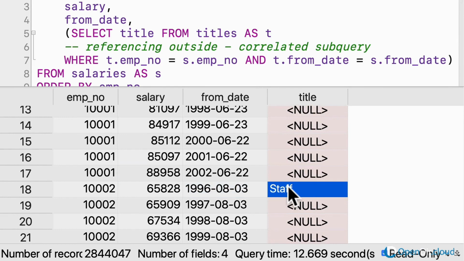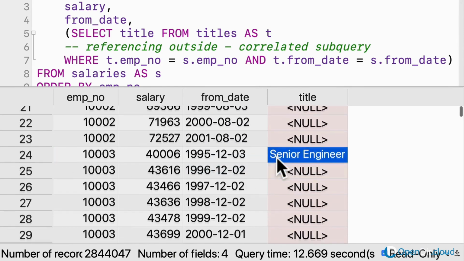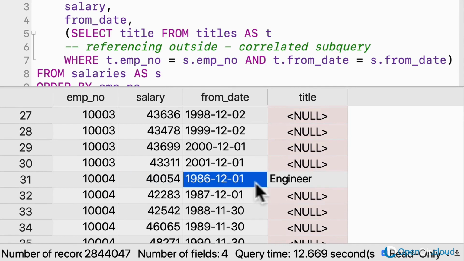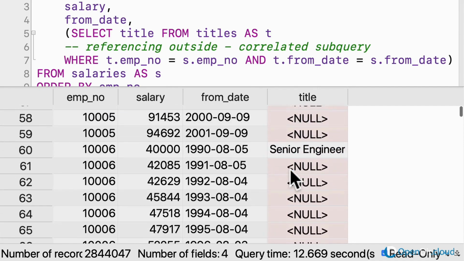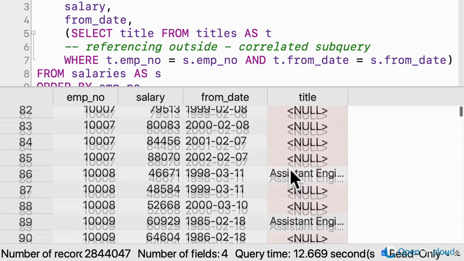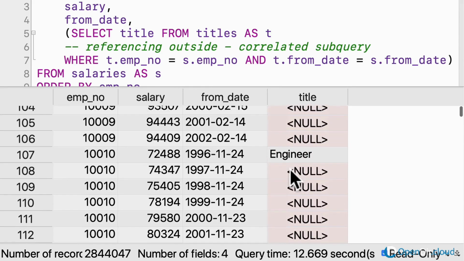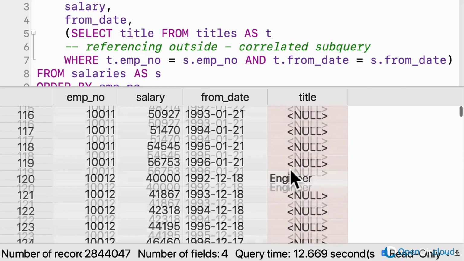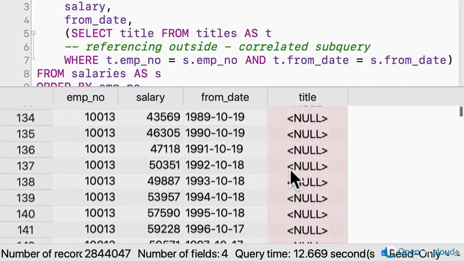And then we had 10,002 that started as staff, and 10,003 that started as a senior engineer, and 10,004 that started as an engineer, and 10,005 that was staff, and so forth. And as we go along here, we can start seeing what was their starting title. That's pretty neat.